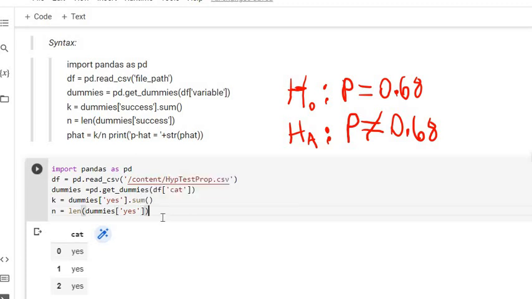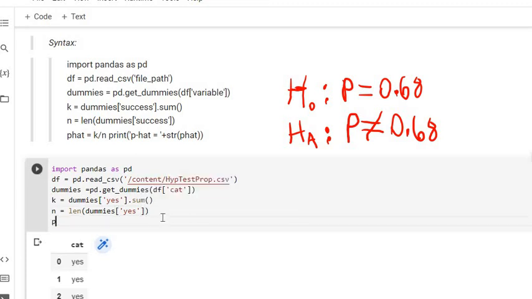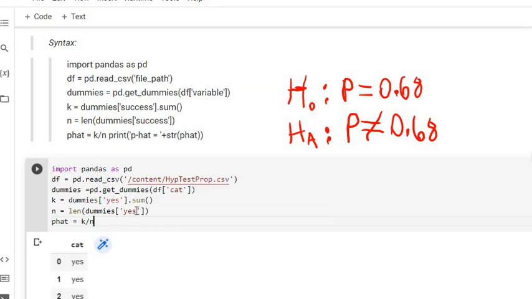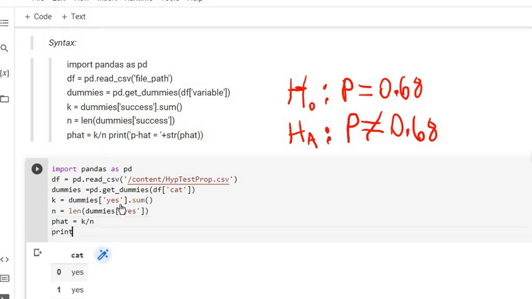And then finally I'm going to calculate p hat, and p hat is going to equal K over N, the number of successes divided by the number of observations. And I just want to print p hat out here. So let's print, and we're going to print a quotation.